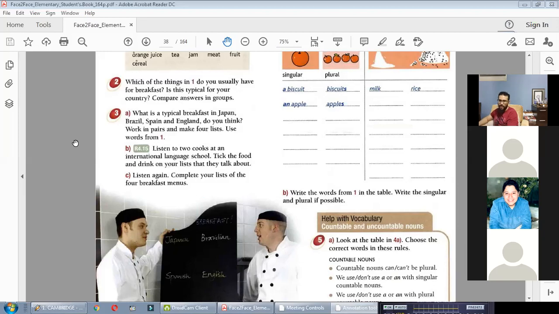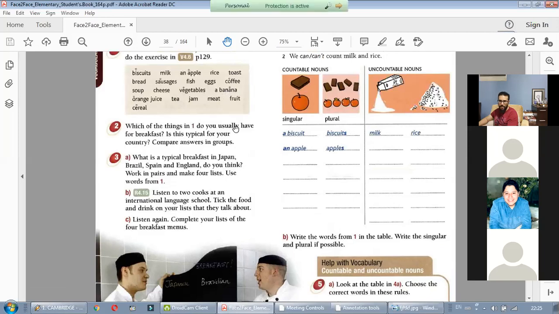What about the other things from the list here? From the box. What other things do you think a typical English breakfast has? Omelette with sausages, I think. Maybe orange juice and an apple. Orange juice, eggs and sausages, maybe. Toast. Cereal. Maybe it includes cereal, an English breakfast. An apple. Okay. Coffee.